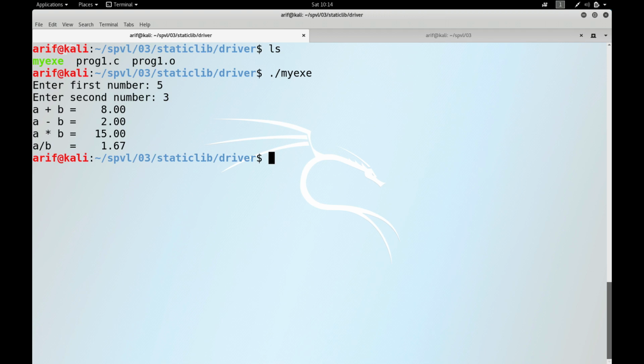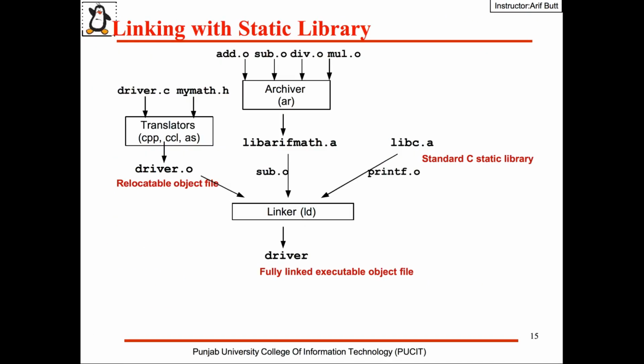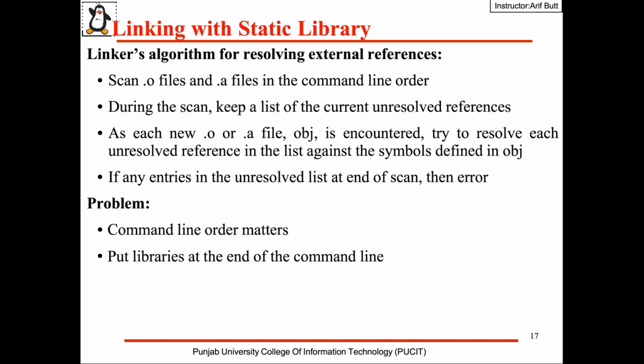Okay, dear students, let's change gear, move back. Okay, so this is the same thing which we have done. .o files, we have used the archiver to create the library. We have written our driver program, and then we have linked this driver.o with the libarifmath.a and the libc.a, and finally the executable has been created. Okay, so this is the ar tool. You can create, extract and display the library contents.